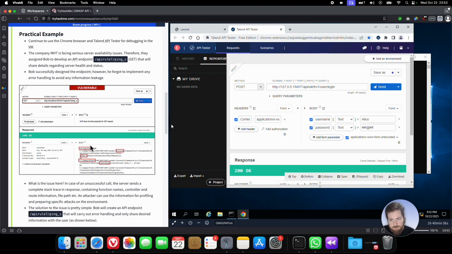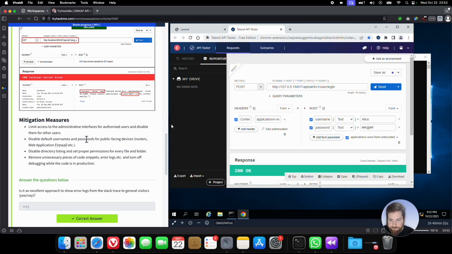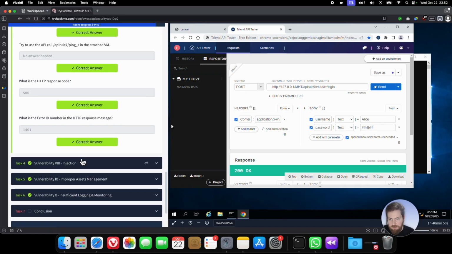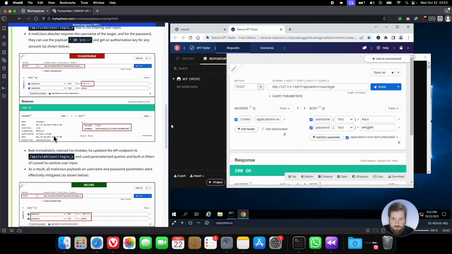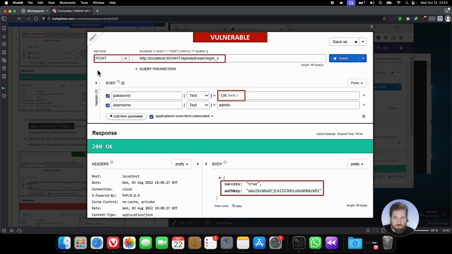It could be misconfigurations that we saw in this one. We can get an error code and things like that. There could be injections, so giving false inputs and then getting correct results or exposed data. For example, here, false input, and then it returned that data. That maybe this authorization key shouldn't be exposed, right?